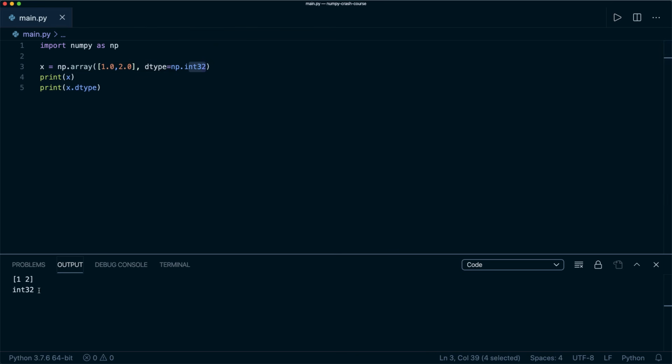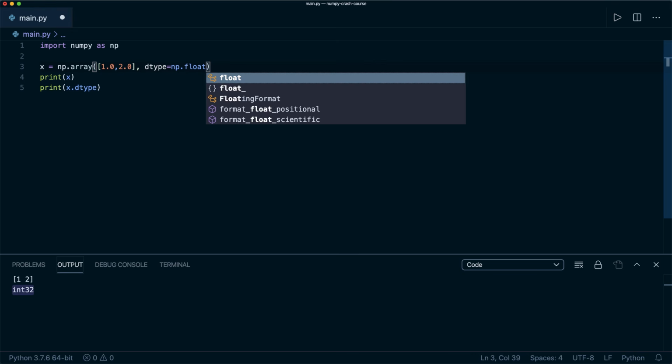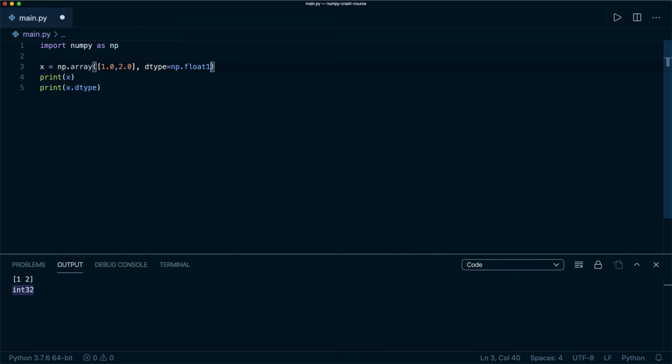So then we only have 4 bytes in this case. So I recommend checking out the NumPy documentation to have a look at all the available data types. For example, we can have float32, float16, and I think even float8.